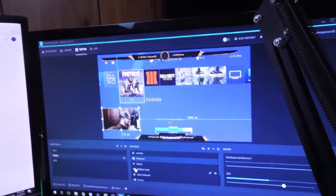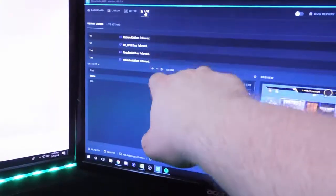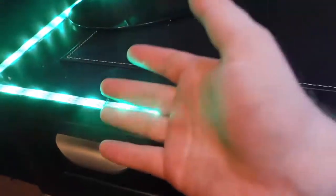I hurt myself earlier installing these RGB lights. As you can see, this is what I see when I'm streaming — I got my little preview right here, I got my mixer, these are my scenes, and then this is all my followers that I can see. On the back right here are green RGB lights. I have one strip going around this part of my desk and then I have another strip going around, and they also match my PC.